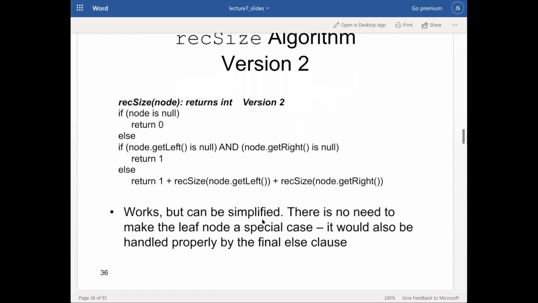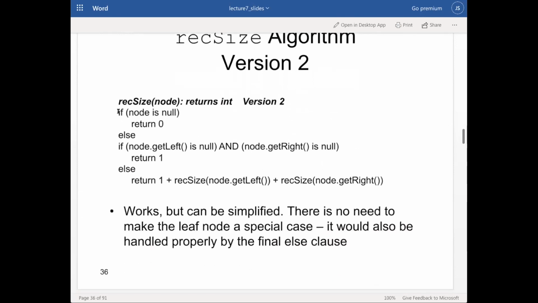So let's approach this from a second version standpoint. Now we're checking to see if node is null or not. That sounds kind of good, because if node is null, then return 0. Otherwise, check to see if this returns 1. I would argue that this part is not as efficient, because why would you have to check to see if the left is null, and then the node's right is null or not, and return a 1? I think there's a way to consolidate this into just one logic here, meaning that this part could be simplified.